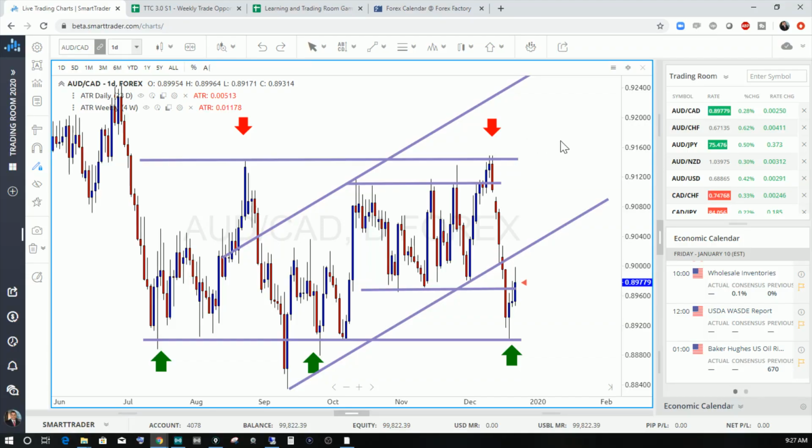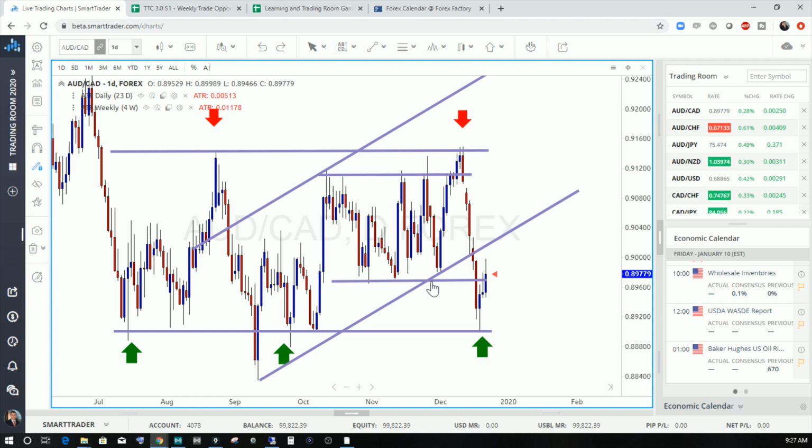Now, if we go ahead and take a look here on the Aussie CAD, we want to close up above this resistance, and if we can, I know that the next form of resistance that we've got to get through would be this channel right here. So we're going to go ahead and retest that as well. And so what could happen right here, traders, we could build up a bit of momentum to the top side of that, which leads to that back side of that channel. And then it's going to come back down to retest the support down here again. And then we should continue to work our way back up to the top of the channel up here at the top. So I still see Aussie CAD holding in this range.